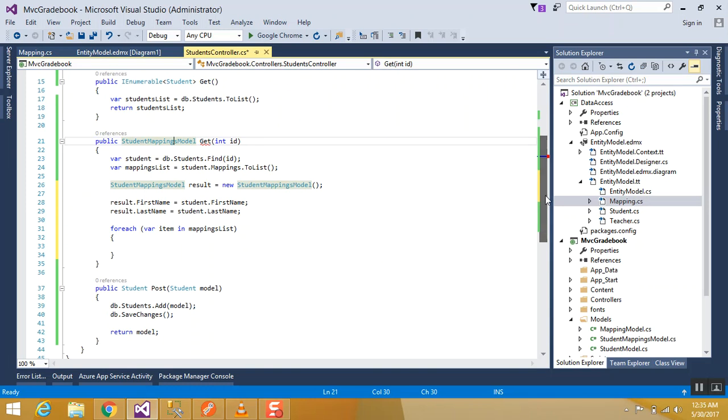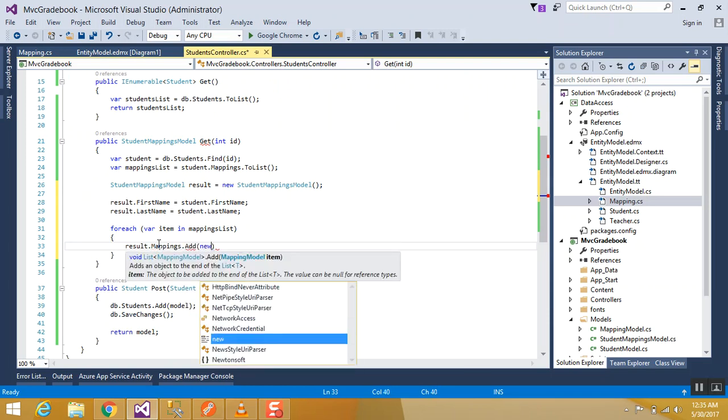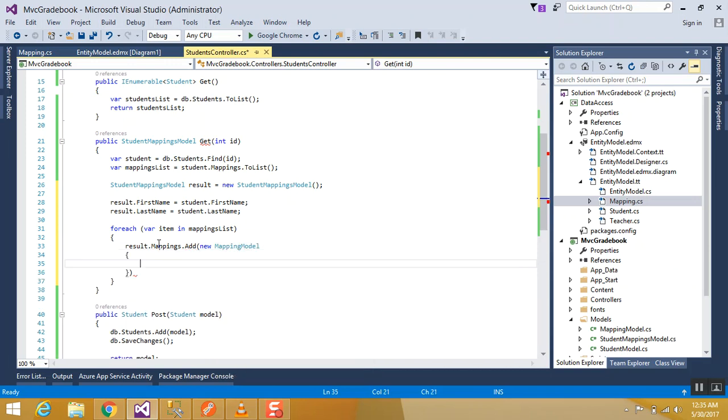So I will write result dot mappings dot add new mapping model, and the mapping model contains mapping id.